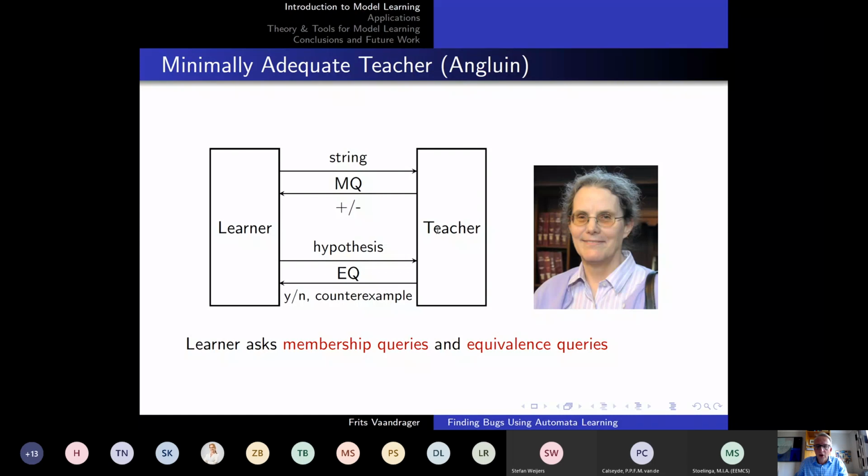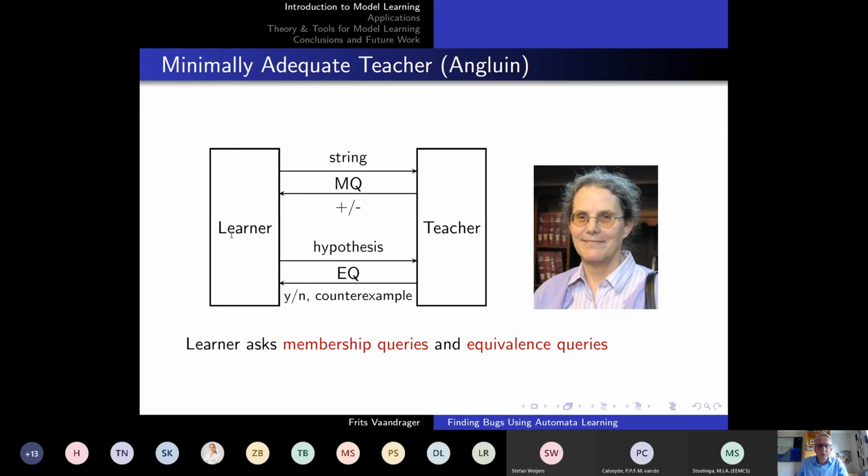Angluin considers a setting where you have a learner and a teacher. The teacher knows an automaton, and the learner can pose questions. The learner can send a string to the teacher and ask, okay, is this word in the language? And then the teacher answers either yes or no. After a number of queries of this form, the learner may construct a hypothesis.